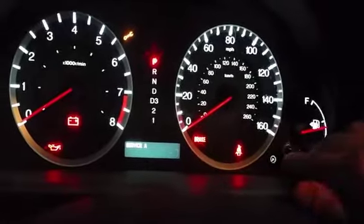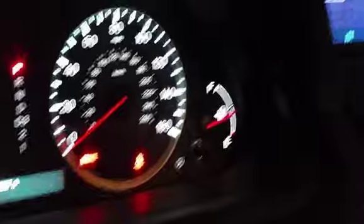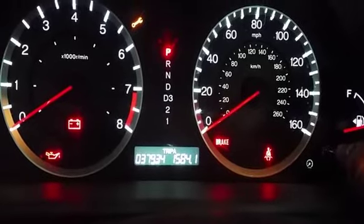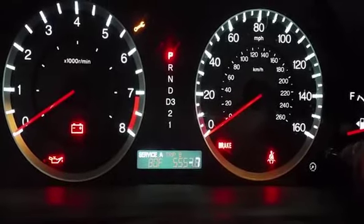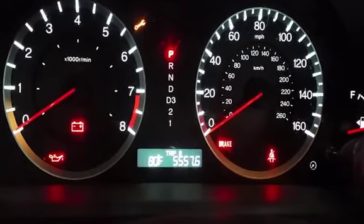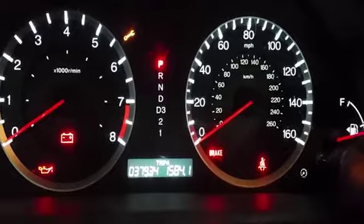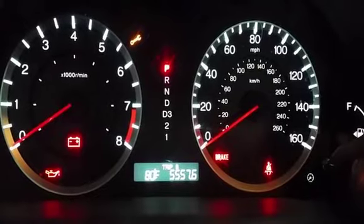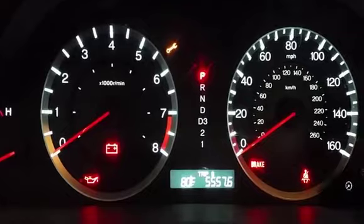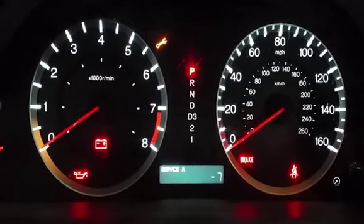What you're going to do is use this little reset stick right here. You're going to toggle through the separate displays — Trip A to reset that trip, Trip B which shows your temperature and another reset trip — and then go right back to the oil light. There's your mileage, one trip, then temperature, then Trip B, which is at 6,000 miles. I always track my oil on the second trip.